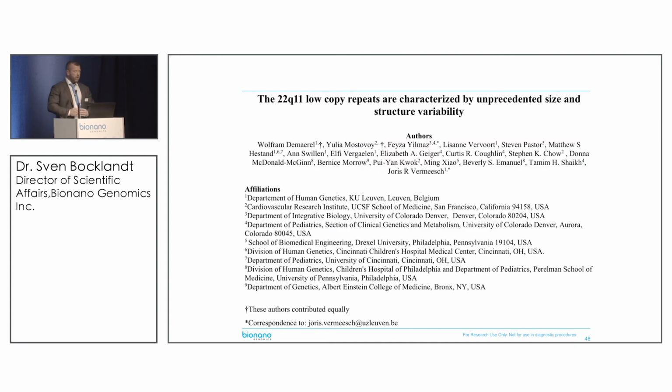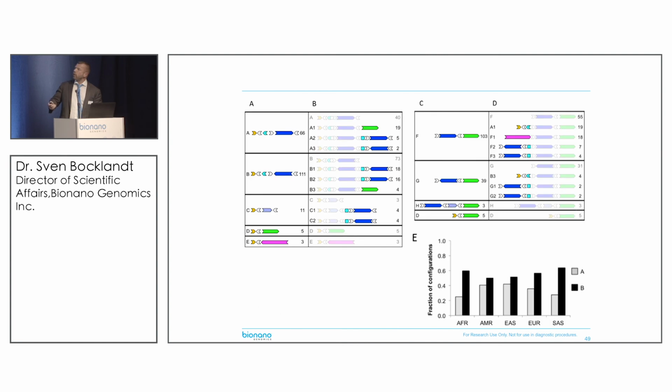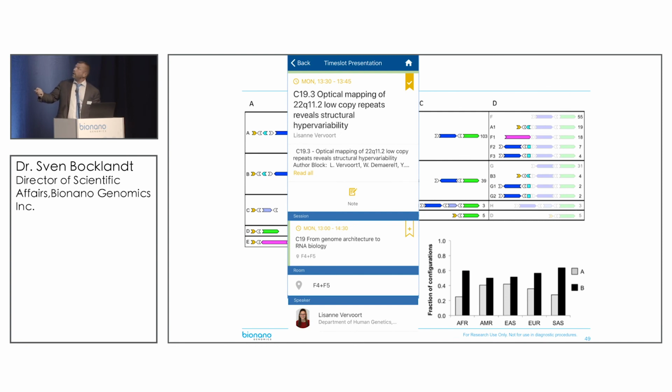The last paper I wanted to touch on is this one on DiGeorge syndrome, or 22q11.2 deletion syndrome. It's the most frequent genomic disorder. In this paper, they show how Bionano can help elucidate these large segmental duplications, massive repetitive areas in this region that recombine to cause this disease. Using Bionano data on a large population, they were able to find different configurations and frequencies of these segmental duplications in different populations. I'm showing you this because there's a talk tomorrow afternoon at 1:30 from one of the authors of this study, and they're going to show this data, so check this out.